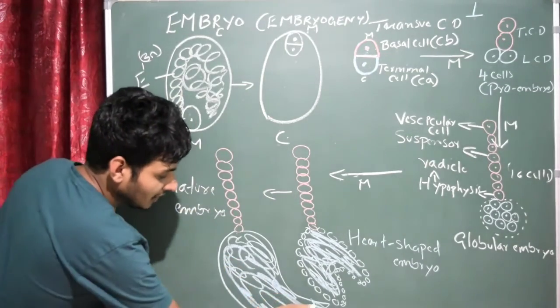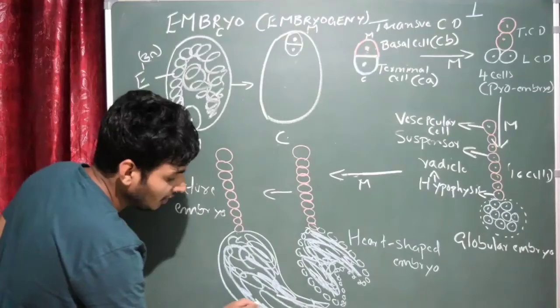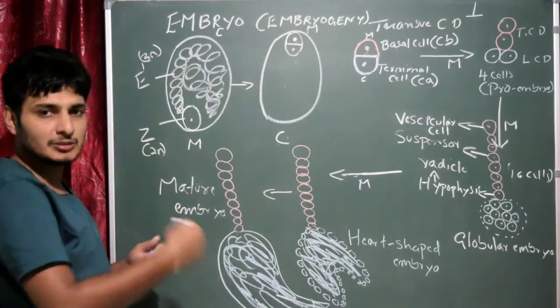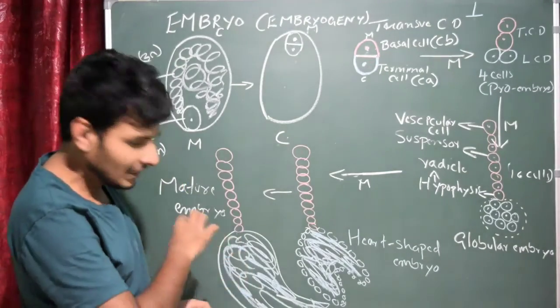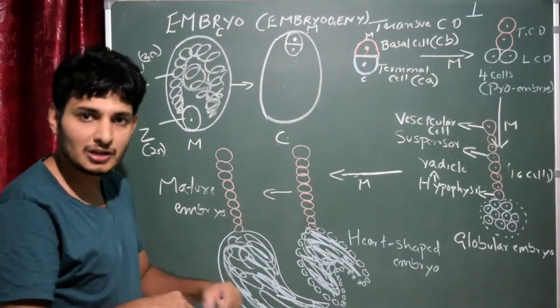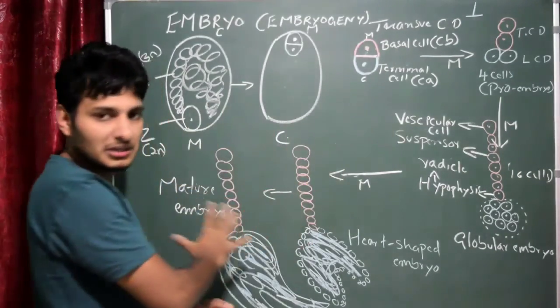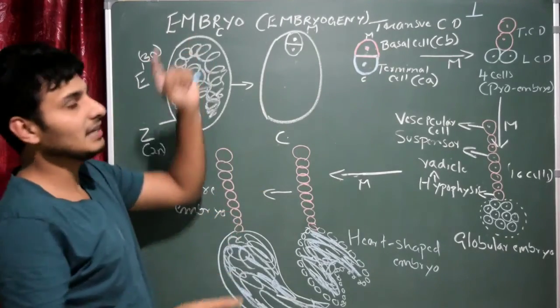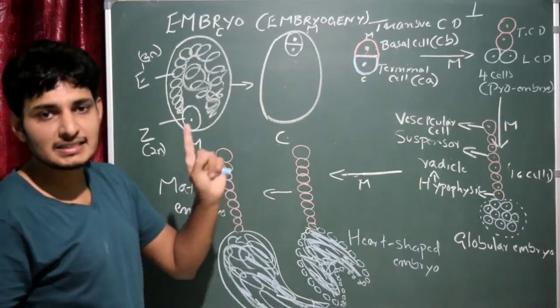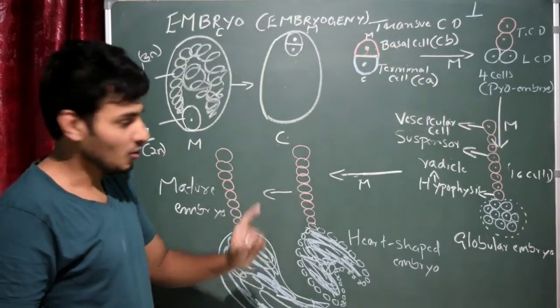Here, can you tell me what this is? These two are the cotyledons. I'm going to explain that. I'll give you the detailed explanation about dicot embryo as well as monocot embryo later. Just remember this. This is actually the general concept of how exactly an embryo is produced from a single celled zygote. Hope you understood this concept.